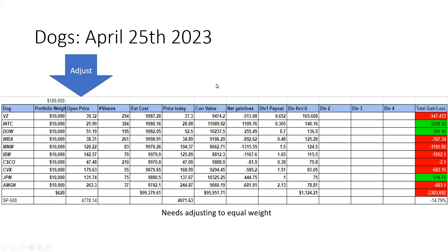With the pricing as of the 5th — that was the prices as of end of day yesterday — the current value comes to this. Portfolio value is at $95,951. We can see it's dropped a little bit from our costs, so we are down a tad. However, in the first quarter, dividends received: we've received $1,124. Total portfolio is down $2,303 — remember we have $620 in cash there as well, that's why you see that drop. So it's about a drop of about 2.3% from where we started.